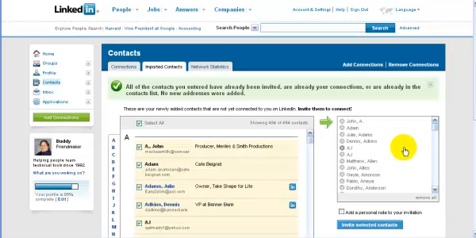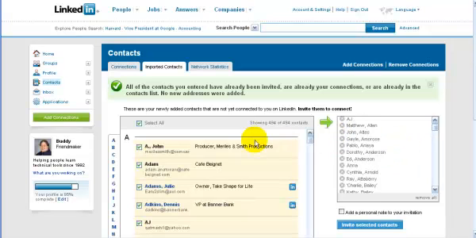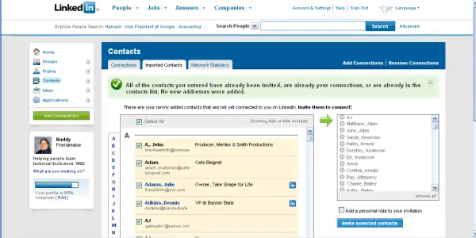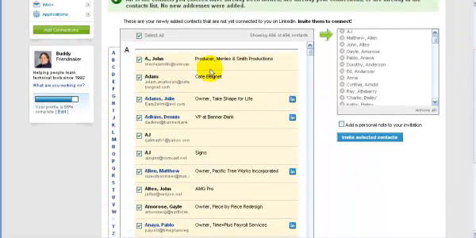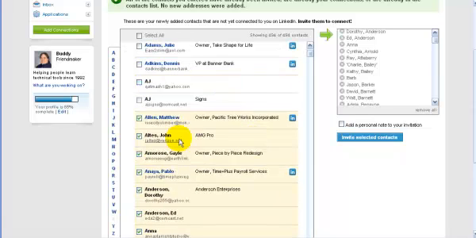It's processing. Now it'll bring in a list of all the people that it found in your address book, minus anybody who's already on your list, or maybe people who blocked themselves from LinkedIn. So what you want to do here is go through and carefully select the people who you feel are not the right people to include in your invitation.